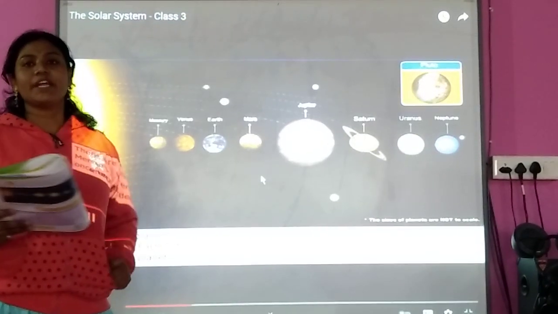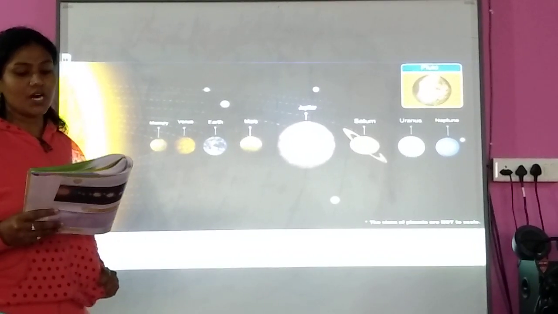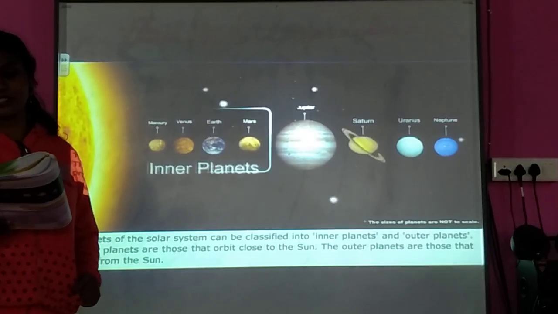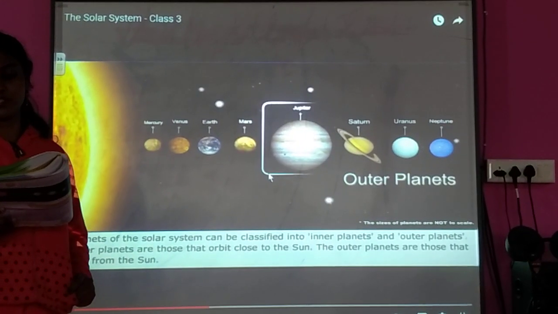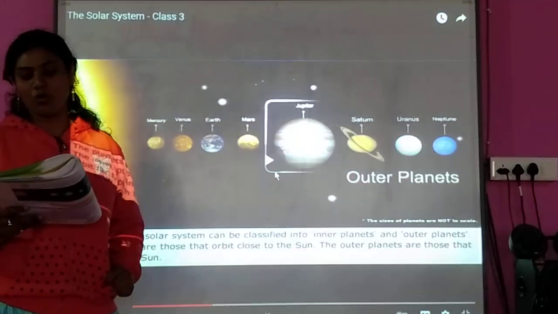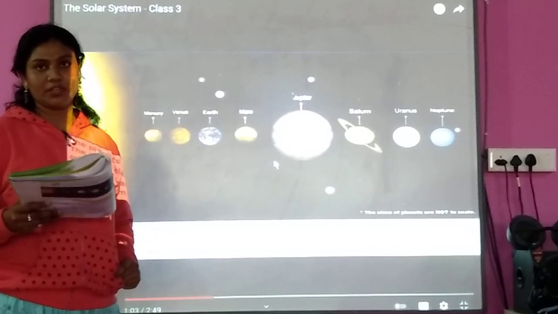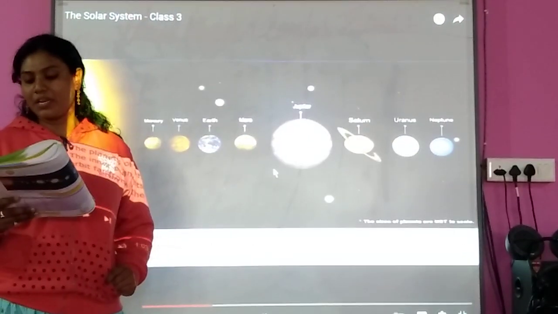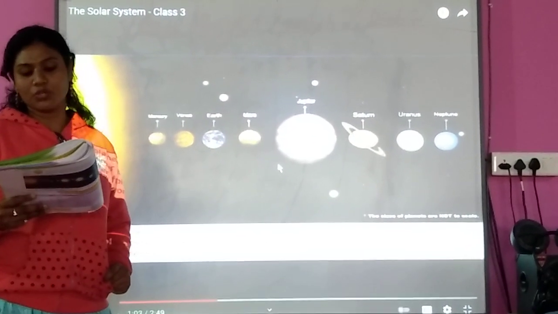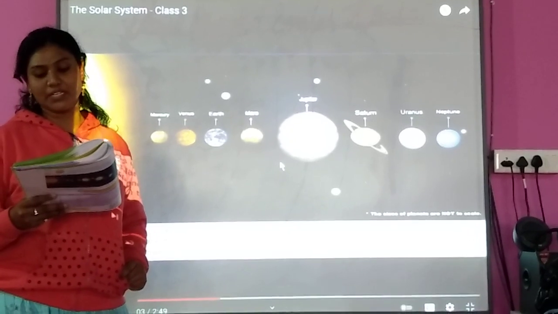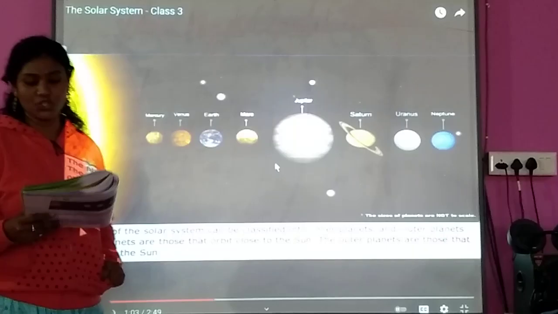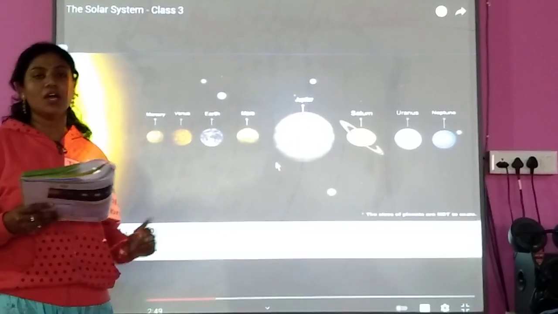Now, Moon and the satellite we are going to learn about. The Moon is our partner in space. It orbits the Earth. We can see it bright in the night sky because it reflects the light of the sun. It does not produce light of its own. During the day, the sunlight is far too bright, so the Moon, though present in the sky, is not visible, and even if we can see it, it is not as bright as it is during the night.